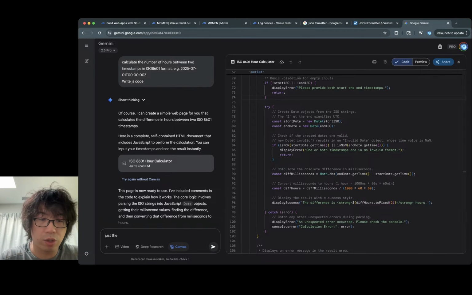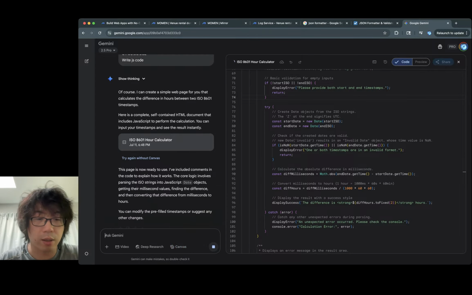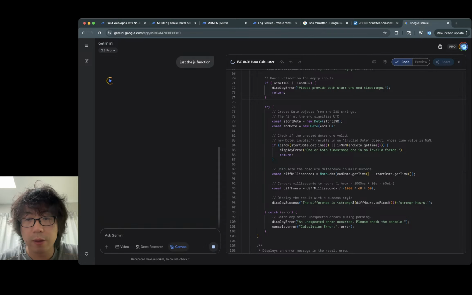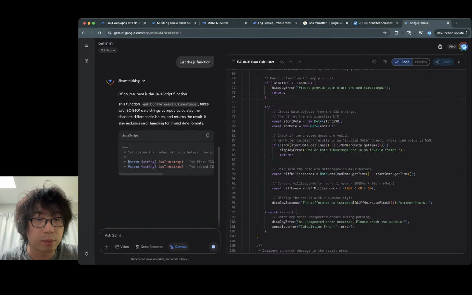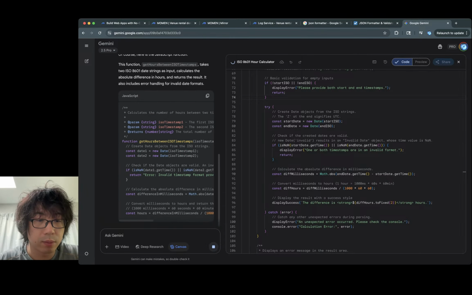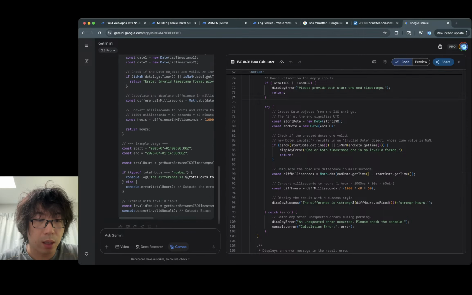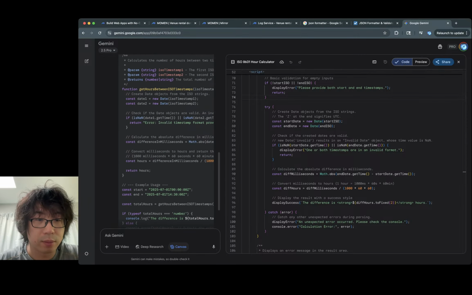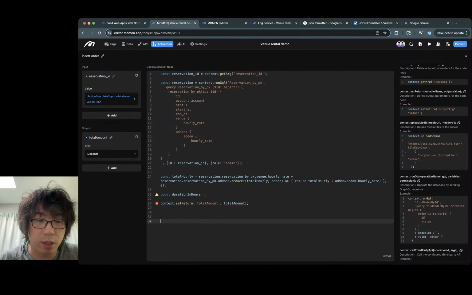Just the JS function, not the UI. That is very long. Okay, cool. If that's what you want, we're going to put that in. It should also just work.